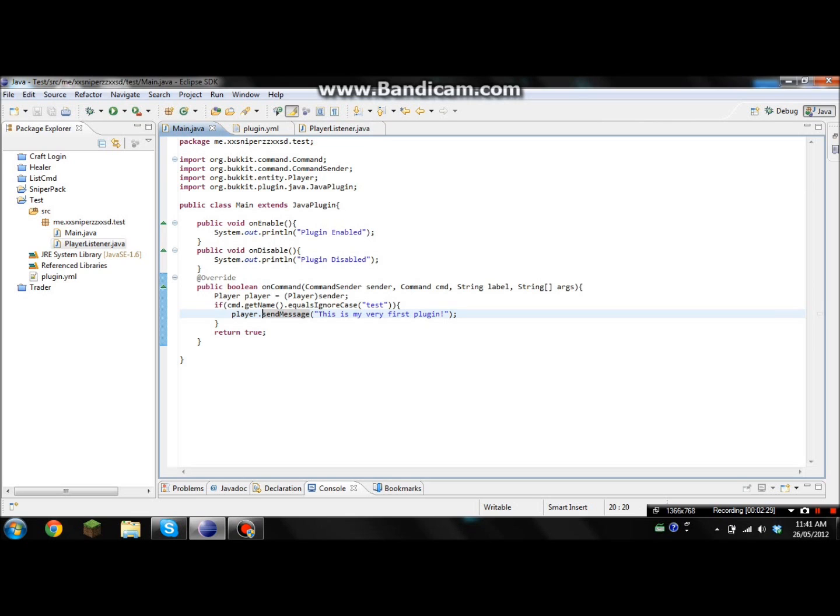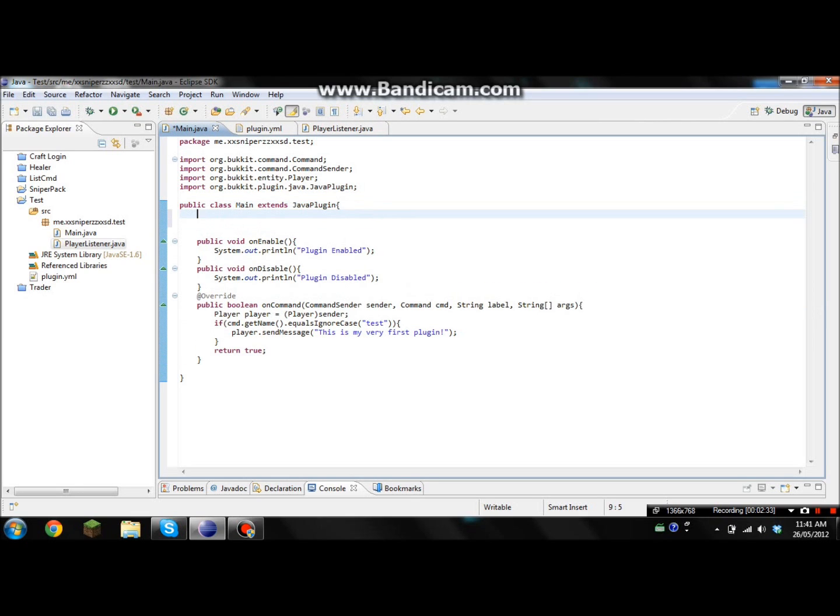We have to connect the main to the player listener. So for that, we're gonna go up here underneath public class, and we're gonna type private player listener, and then the name of the player listener class, which I use player listener, and that's pretty much just saying it's a player listener, so it'll listen to what the player does.